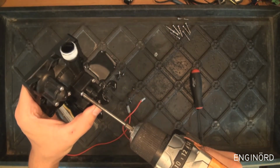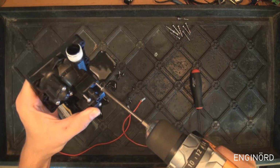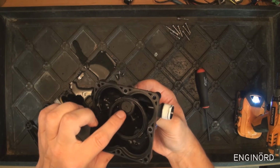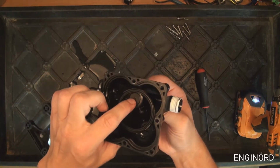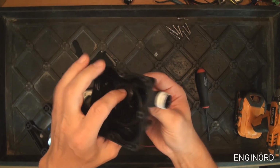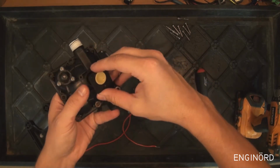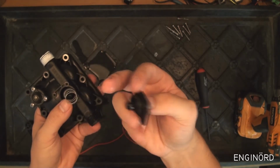So what happened in my case, the water that got trapped inside here within this region under the diaphragm pressed on this plunger and basically broke the inside of the plunger. So there is a compartment inside here. Okay, so you can see this is just a plastic housing piece and there's a diaphragm.